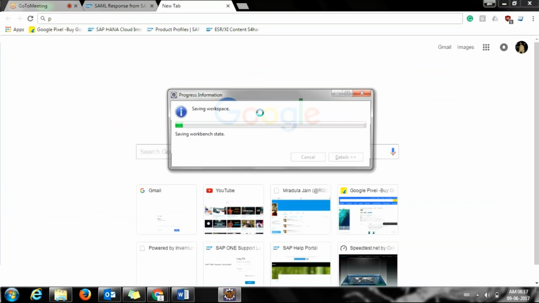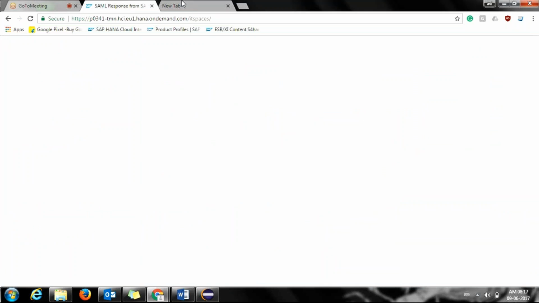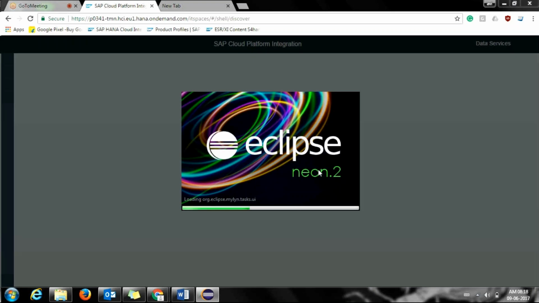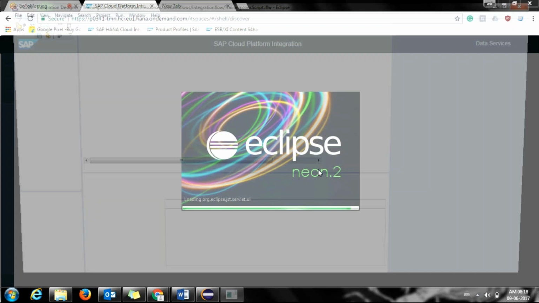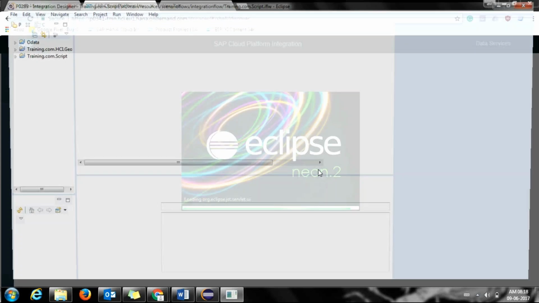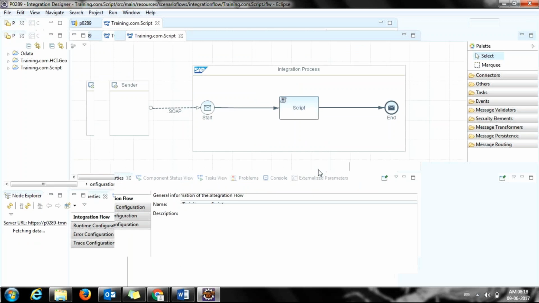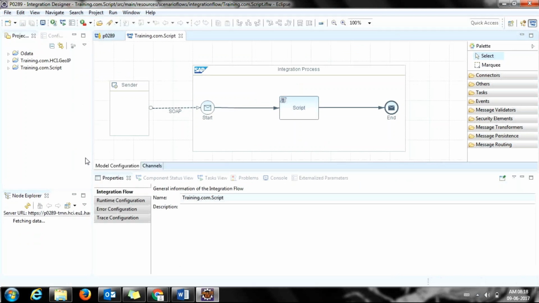And I can configure another tenant also in my Eclipse. So simultaneously in Eclipse I can have multiple tenants configured. For one tenant I have a different workspace, for the other tenant I have a different workspace, and I can switch between those workspaces anytime. See, this is my other workspace, and the attached tenant is P089, and the one which we are using from the start is P0341.